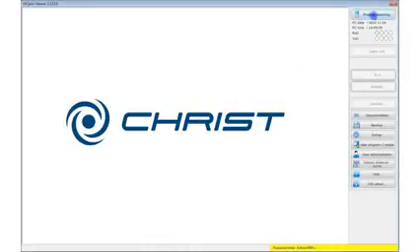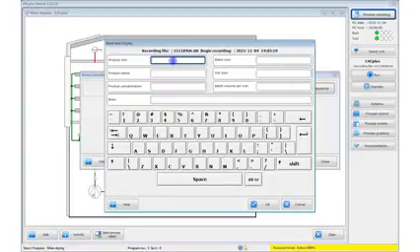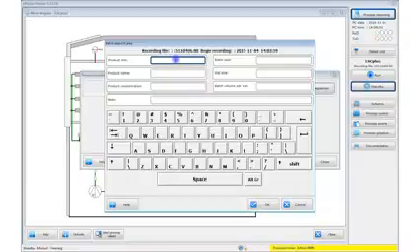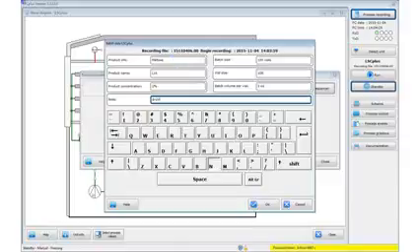The first step in a freeze-drying process is to start the process record. The program launches with the start window. Then the batch data window opens. All data related to the process, such as the batch number, number of vials, product concentration, and so on, is shown in this window. This data is used to identify the process in the process documentation and for comparison with other processes. You should not start the freeze-drying process without entering the data here. Confirm this window with OK.